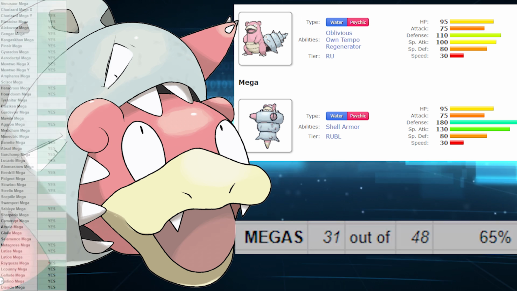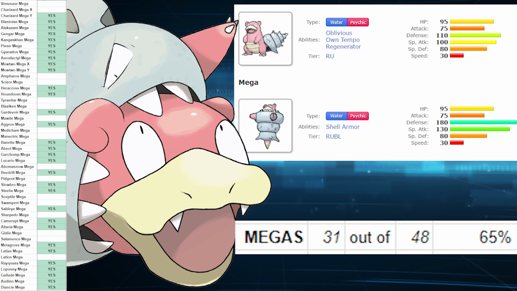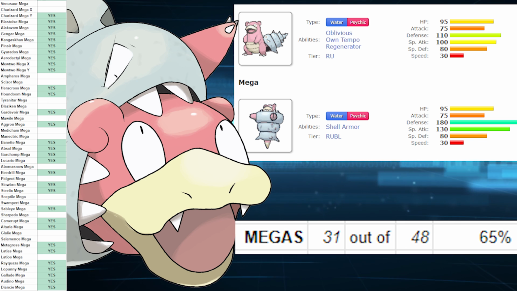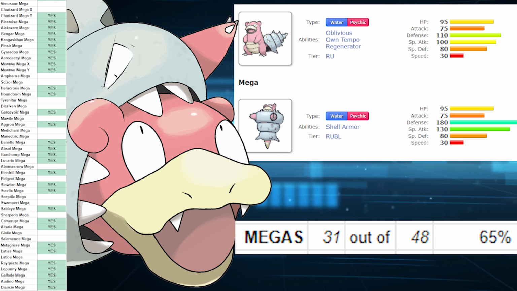Now, we have done a lot of Pokemon sweeps lately. I'm just going to put some little graphs up here just to show you guys what our status is. So we have done 31 out of 48 Pokemon sweeps. And man, we're getting close. 65% doesn't really seem like too much, but especially in the last couple of months, we've really caught up.